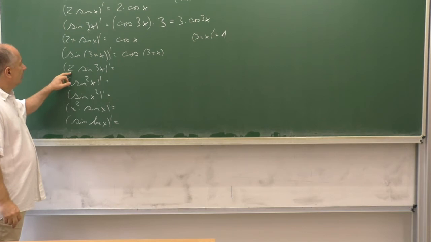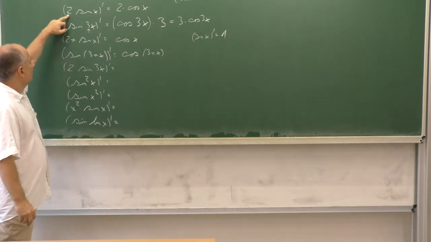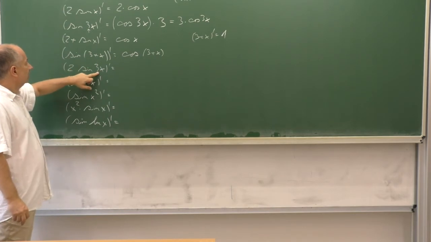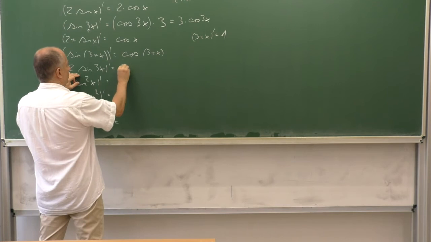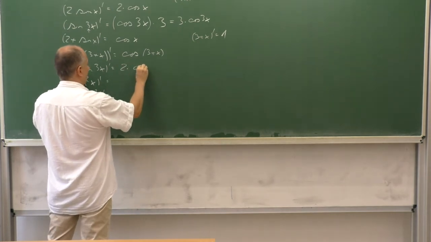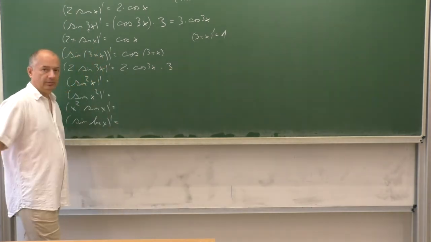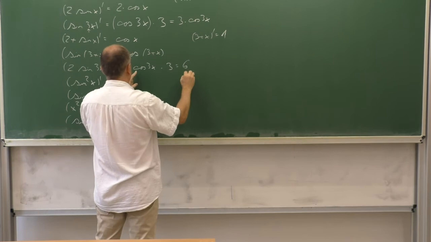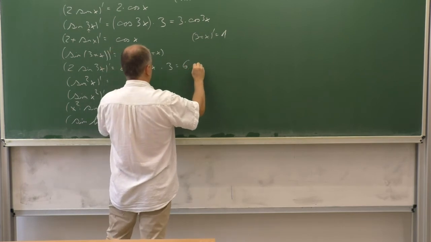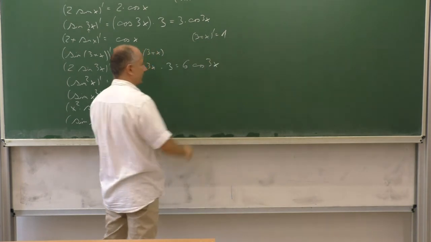What about if we combine these two complications, multiplying the function and multiplying the argument? Then 2 times cosine of 3x times the derivative of the inner function. And 2 times 3 is 6, and it's a good idea to write it on the left. So we have 6 cosine of 3x.